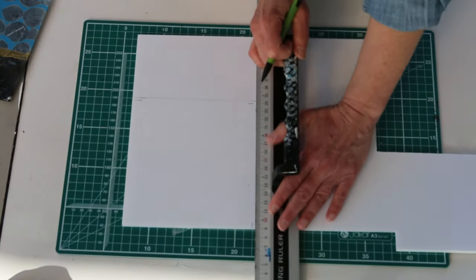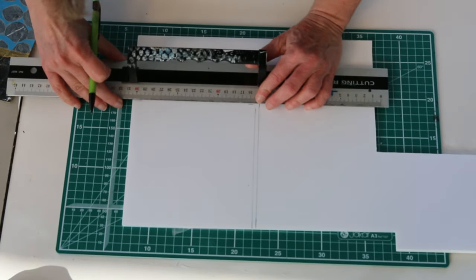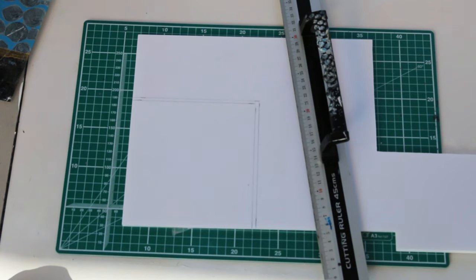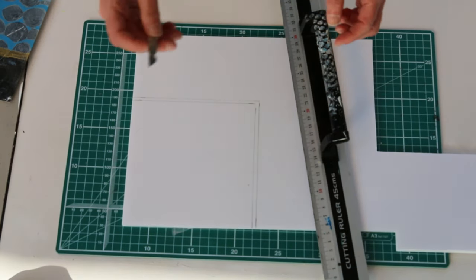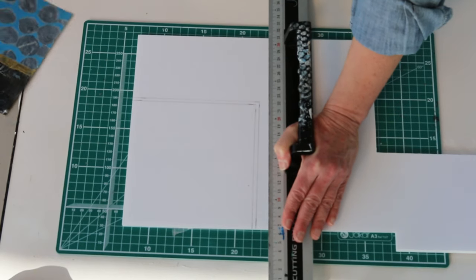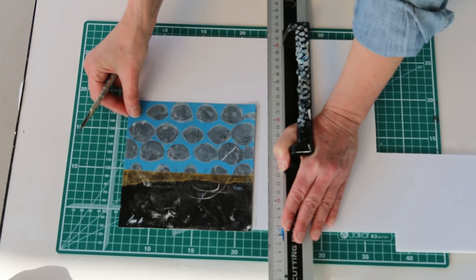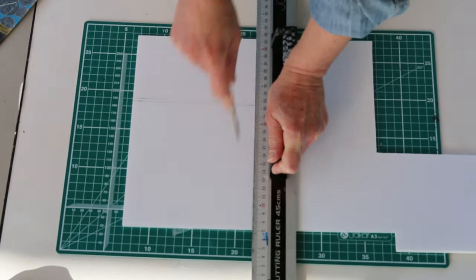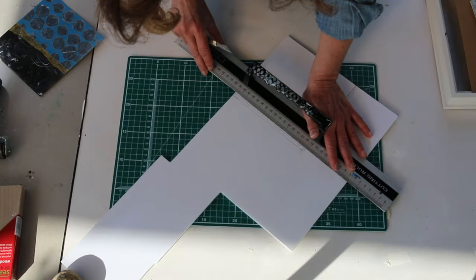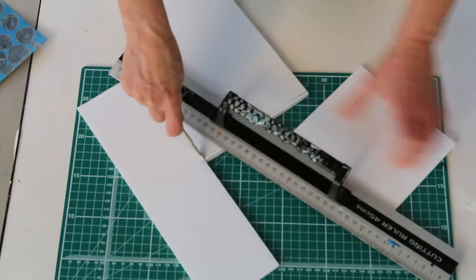If I line that up, it doesn't have to be completely exact, but that would help. And then I'm going to grab my scalpel. Now make sure you've got a very sharp blade. I've just changed my blade. Where I'm going to cut through is the inner lines, so that it's slightly smaller than the piece of artwork itself. So it's not going to be exactly on the outer line, it's going to be smaller so as for it to stick out. So here we go.